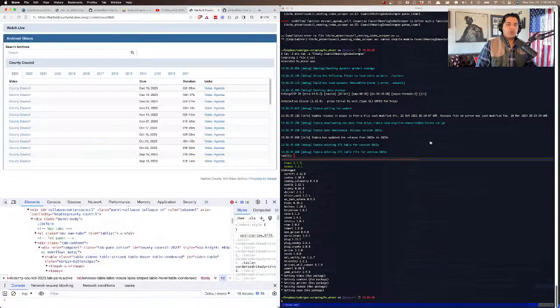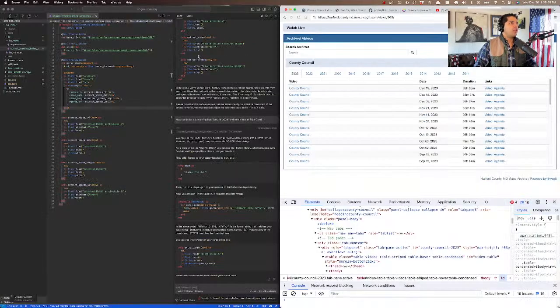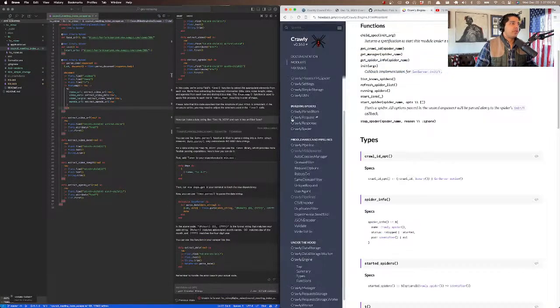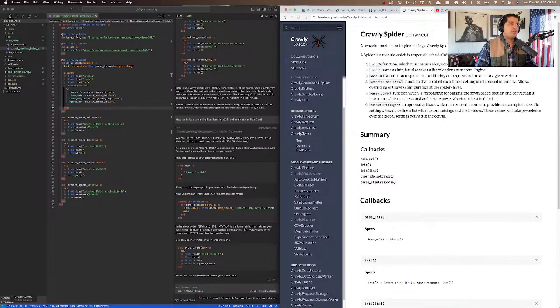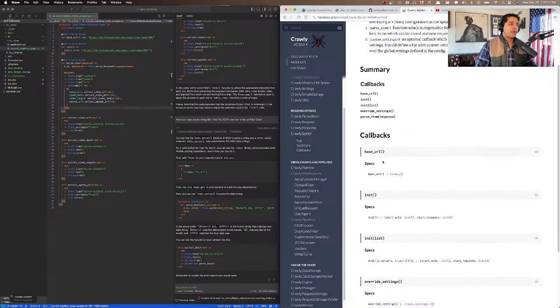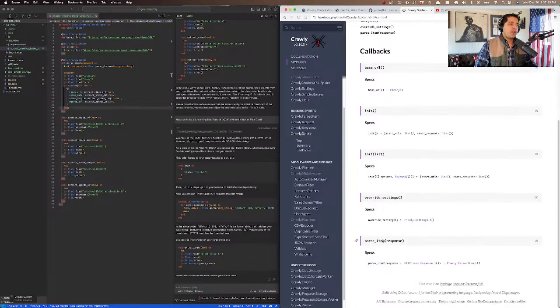Let's return to our Crawly. What does Crawly expect? Crawly spider top. Let's go here. Okay. So init, these are all returning what they should, and now parse item needs to return what we expect it to return. It takes a response, which is an HTTPoison response, and it should return a parsed item.